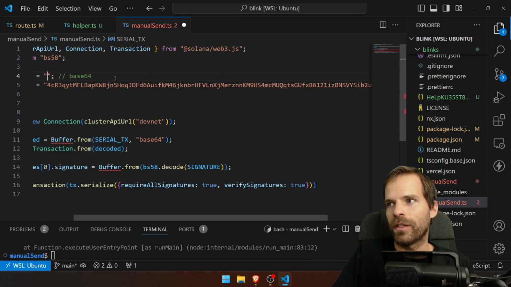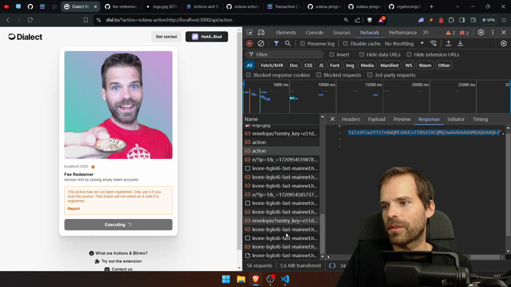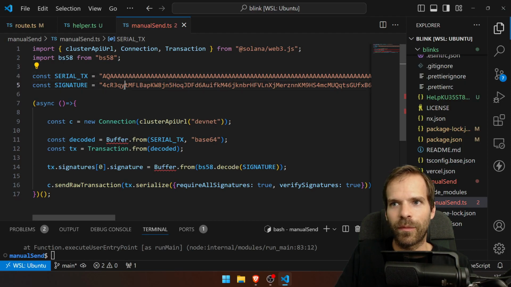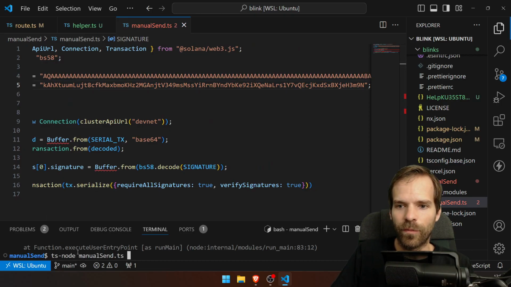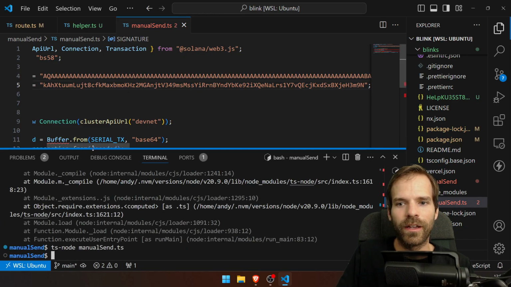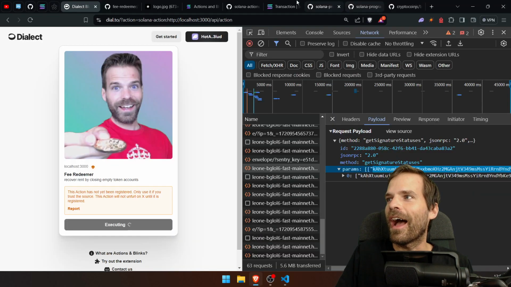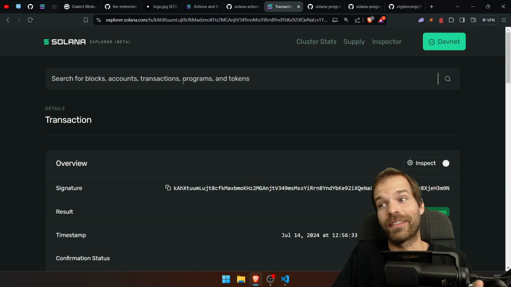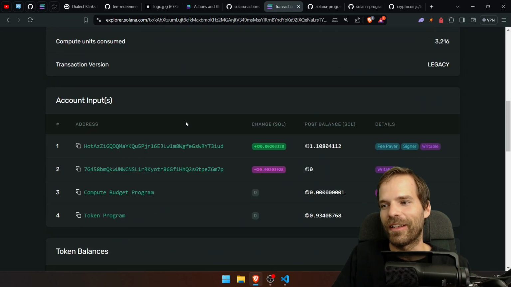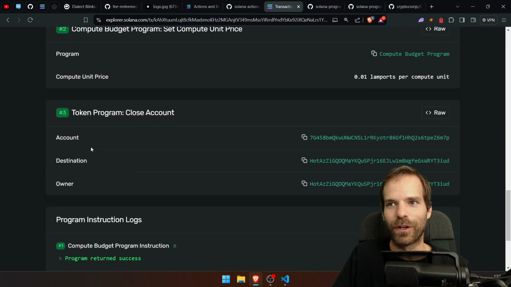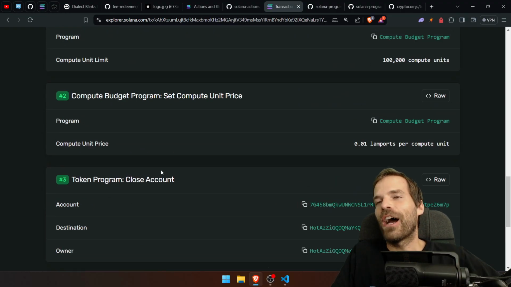Yeah, I really just have one minute for getting this done, so I'm gonna be quick. And then I would also like to have the valid signature that I put here now, and that way hopefully the manual send will actually work. Yes, it does. Having this valid signature, I now sent it on DevNet, even though Phantom and this page were totally set to mainnet, and I manually sent it to DevNet with the compute budget instructions like this and the one close account. That's how you can do it.